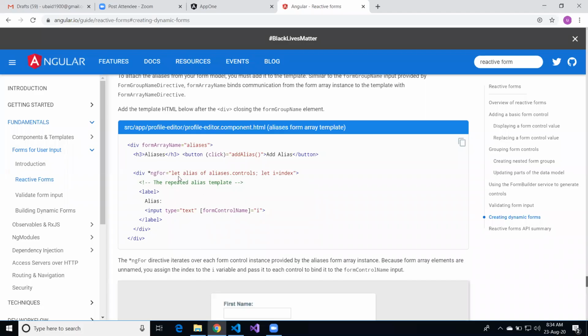It is iterating over it. That's why we are able to create more than one as soon as add tag button is clicked, but something is off that I'm unable to get my pulse on. Probably this is it.